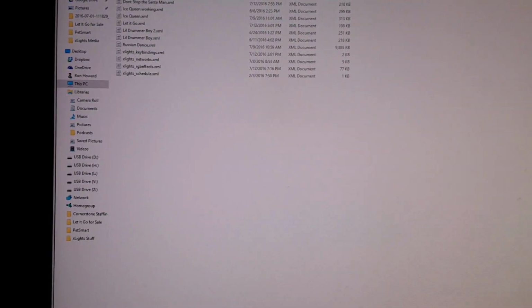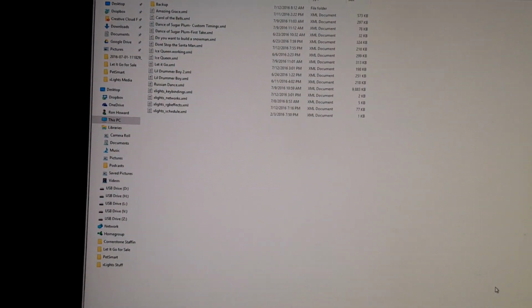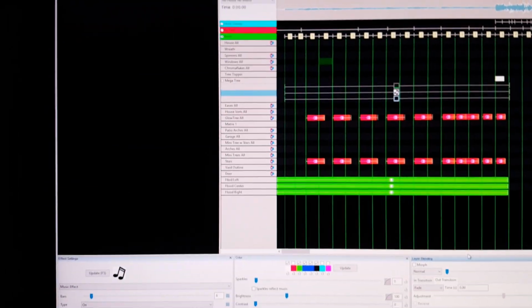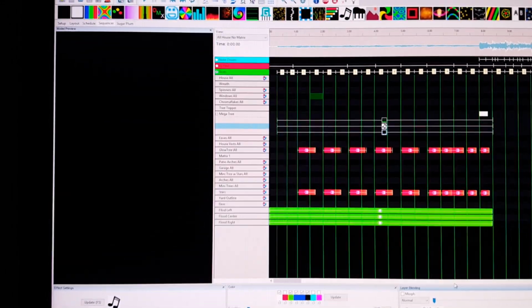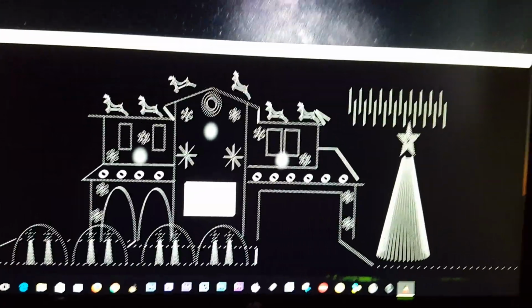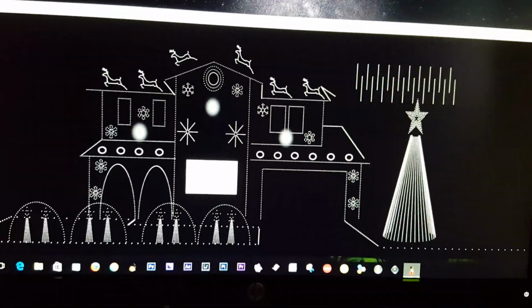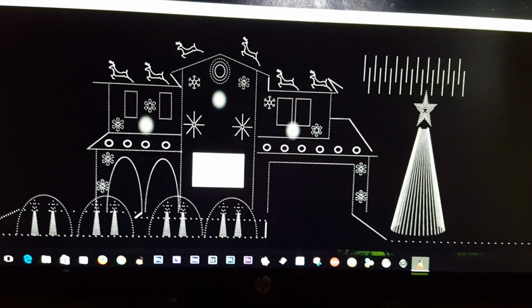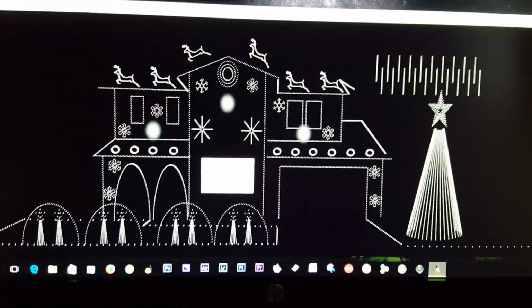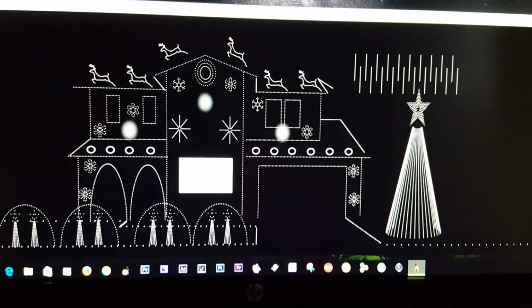And of course I forgot the exact name of it. Oh, this is Don't Stop the Santa Man. Okay? So it's real heavy on some of the guitar and drums. So I listen to it and I think, well, what part of my house would represent some of the song? And I'm thinking, wow, man, if I could make my mega tree kind of like a guitar for that first part, would that be interesting? So let's take a look at this again, 8.5 seconds.